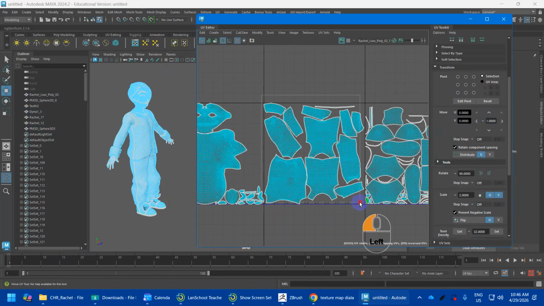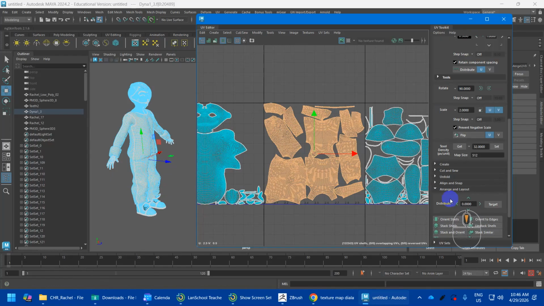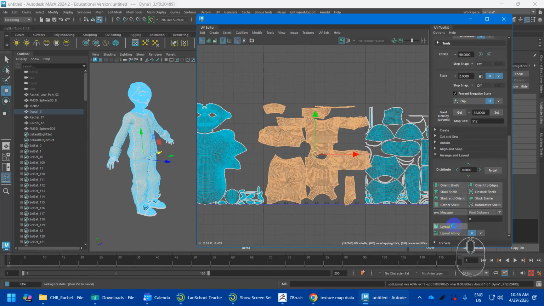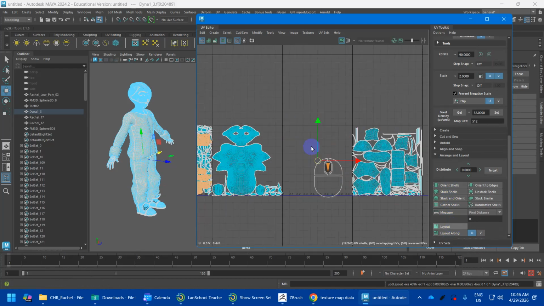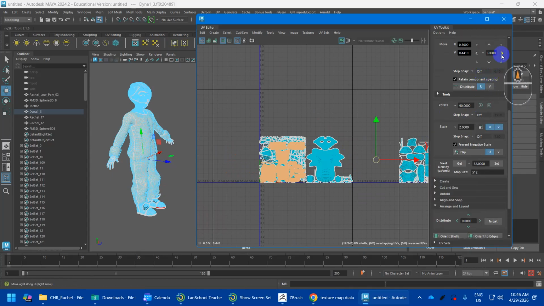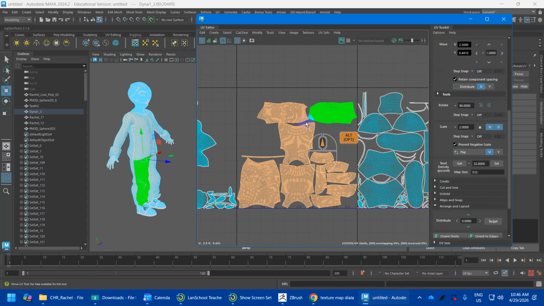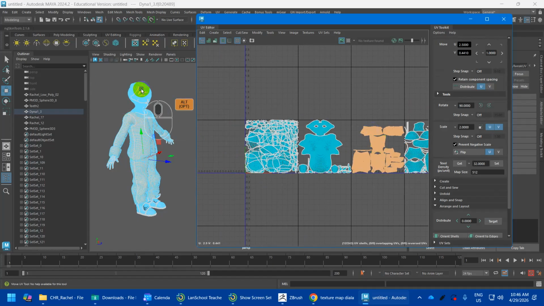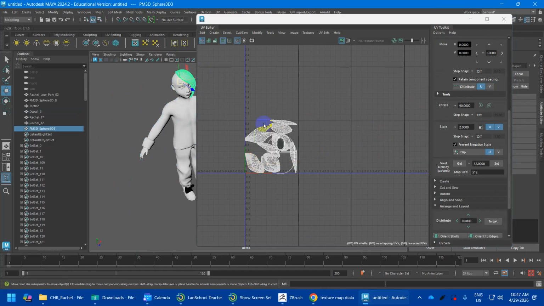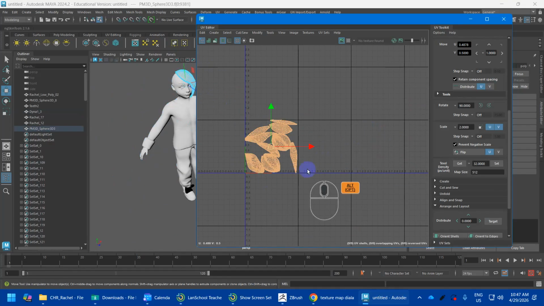I should double check these shells. Orient shells, and then do a layout. Yeah, layout. I don't know if there's an option in here for Maya, but I'm going to offset these back to where I want them. So I actually have a lot of room in the clothing area, so sometimes I'll include other stuff, like I might include the hair as an accessory, okay? So I'll double check the hair. So I'll grab maybe the hair and include that with the clothing.